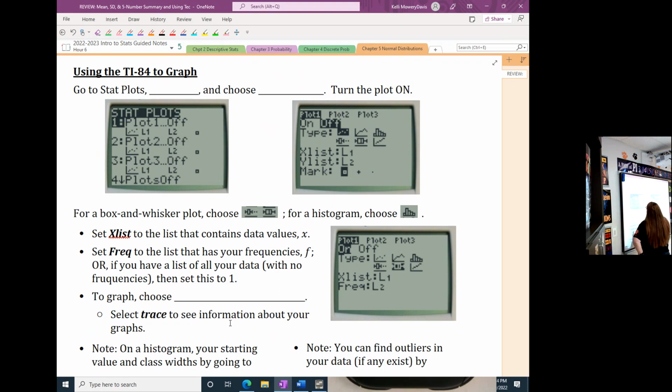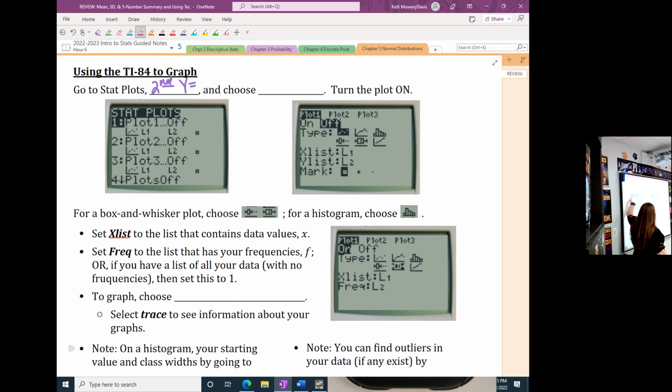The way we get to that is we're going to go to second y equals. So instead of going to y equals where we normally write an equation in, we're going to go to second y equals. When you go there, this screen pops up. Now, if your calculator hasn't been used today, has been cleared, all of these should say off. You should have the numbers 1, 2, 3, because we can do up to 3 statistics plots at one time. If any of these stay on, that's fine. You can turn them all off. There's also a command to turn them all on.